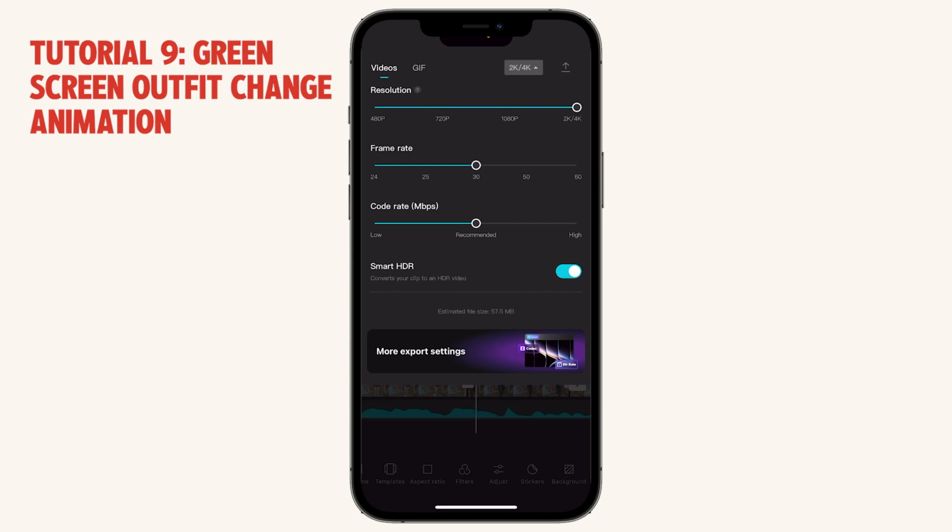This is because we want to ensure that it is exported at the highest quality so that we can zoom in and zoom out, because we are not actually uploading this 4K version onto any social media platforms. We are using it to put back into CapCut to do these zoom in, zoom out actions, and then once we add those animations, we will then export it in 1080p, which is the best resolution for social media.